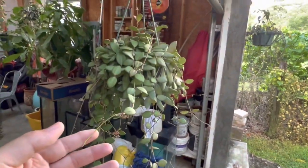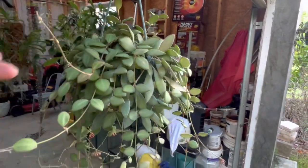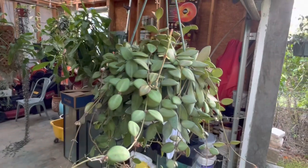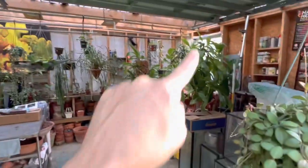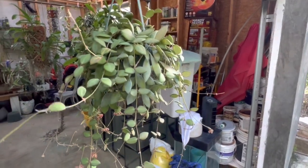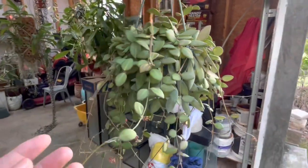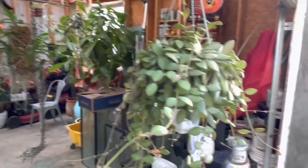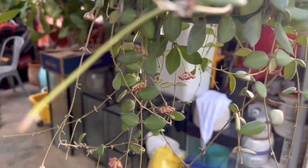And this Hoya, from what I was told, does not like to be watered too much. If you look at the leaves, it's a very succulent type of leaf. They're pretty thick, so it's obviously a Hoya that holds a lot of water, and it doesn't need to be watered every day. Unlike some of my Hoyas back here, this one I'm not going to be watering as much. But it's beautiful. I love the leaf on this Hoya, how it clusters, and it's just like a rich type of leaf compared to my other Hoyas that are a little more lanky, but this one is more compacted. That's the word I was looking for, the compacted leaves. But look at this, guys. Look at all those little flowers.